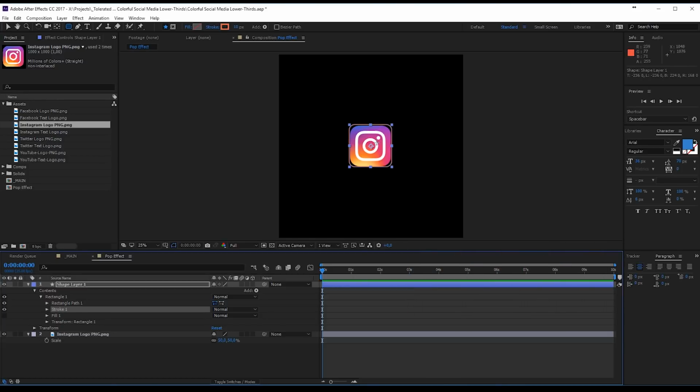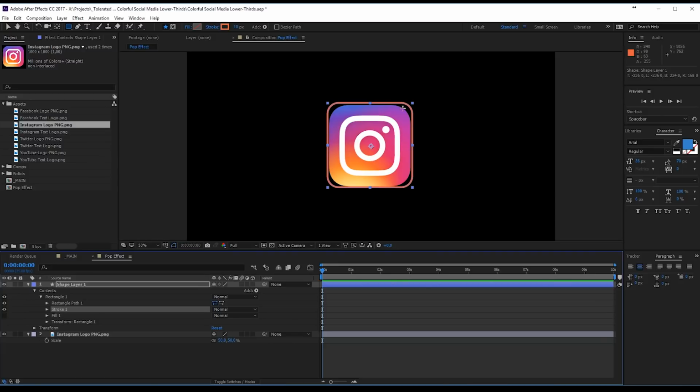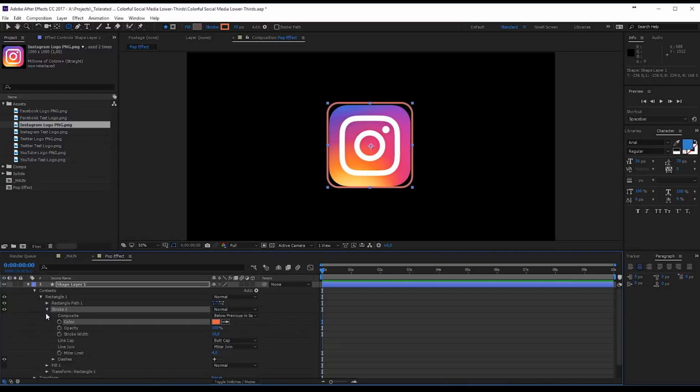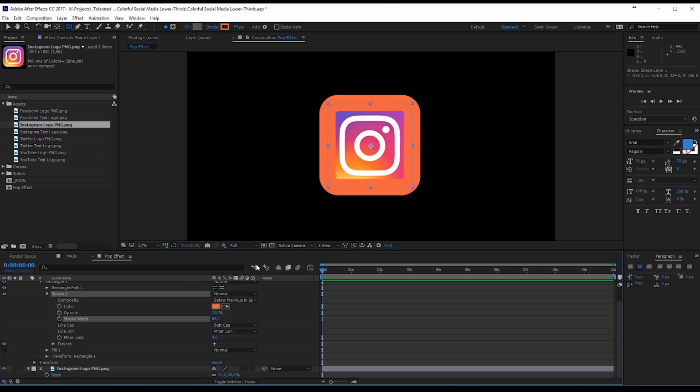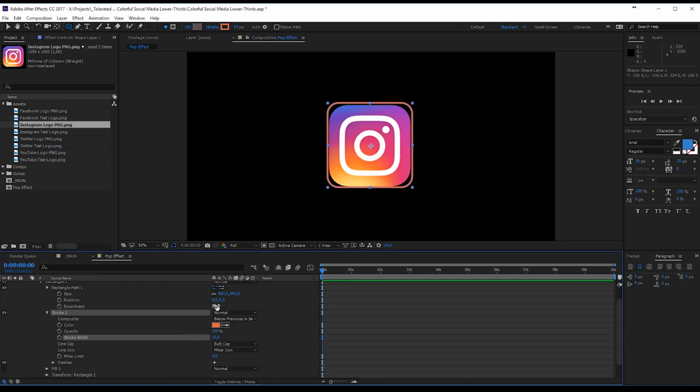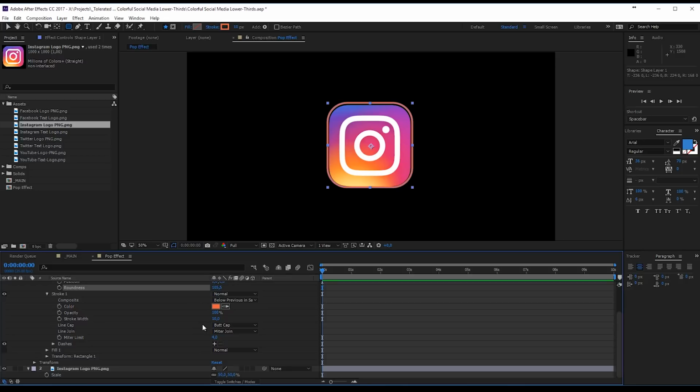So now we see that if we zoom in, we have our stroke right here. And what I want to do is open the stroke settings right here. We want to make it a little bit bigger, so maybe something like this. And also we want to round it a little bit more. So if I'm going to change this to something like 10, just make sure that rounding is something similar to the logo right here. So what we're going to do is open the rectangle path, and we're going to round it a little bit more. Something like this should be fine. It doesn't have to be perfect. This is okay. And we're going to make it a lot bigger.